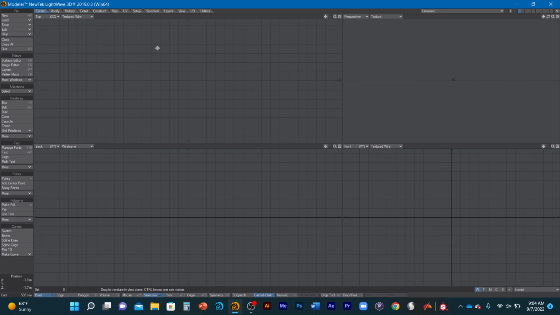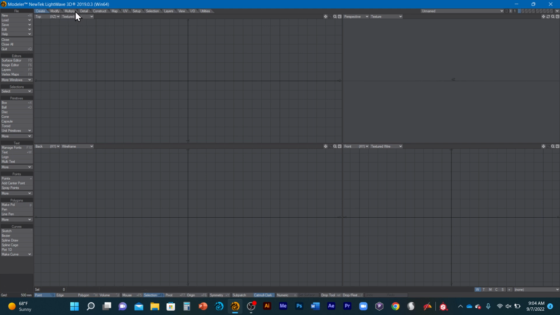I'm going to explain some of this interface. As I mentioned in class, these are your tools and these remain the same, and this area changes according to the tabs on top. So your tabs are here, and you can see that you have the create tab, the modify tab, the multiply tab, and the detail tab.